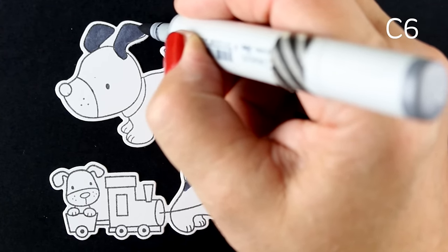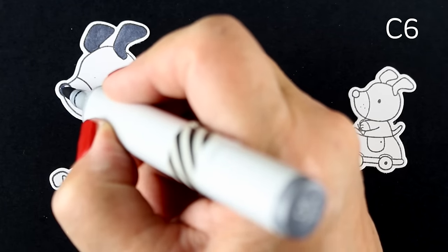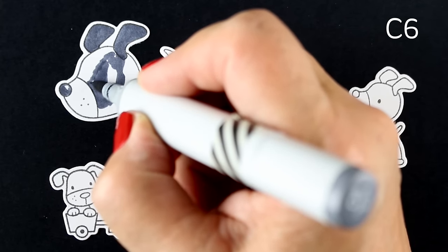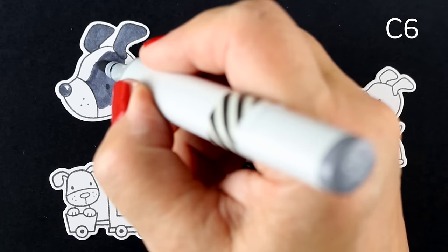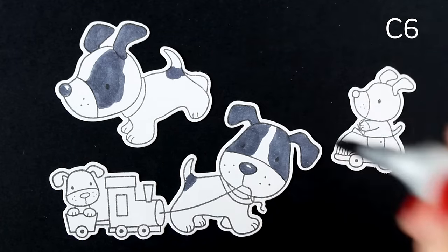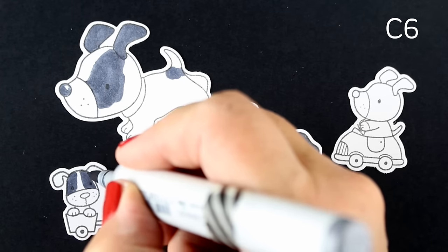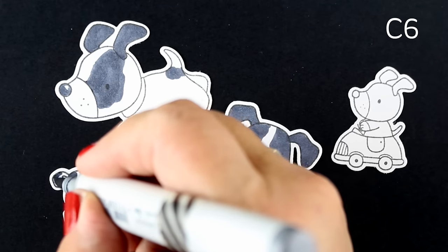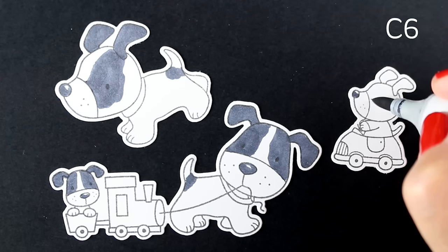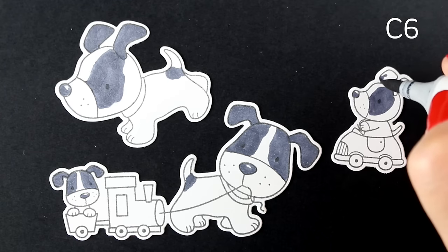I'm just going to add the color on each one of these puppies. I do have them die cut already, because I find — I'm a terrible die cutter, which is probably why you don't see me doing much die cutting here on my YouTube channel or my blog. I have better success if I get the die cutting and stamping done before I start coloring, because there's nothing like getting to the end and having a crooked die cut because I can't line up dies. So I did them first so I could get them organized and know I wasn't going to mess up my coloring afterward.